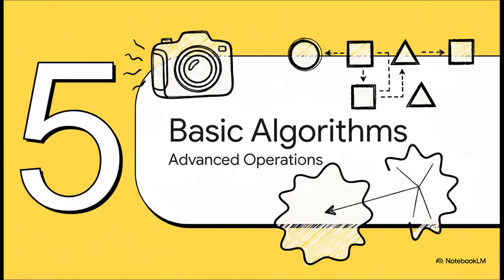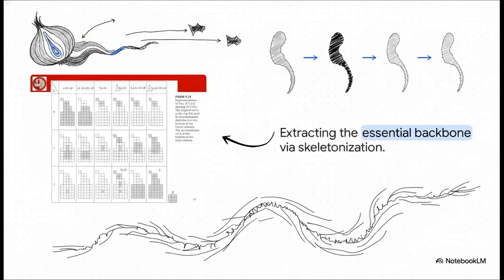Section 5. Basic morphological algorithms. With our toolkit fully loaded, let's explore how these operations combine to do some heavy lifting. Take a look at this grid. This shows how we build a morphological skeleton across multiple iterations. Start with the original shape up at the top left. As we move down and across the columns, we are methodically carving away everything but the absolutely essential backbone of the shape. We're finding the ultimate underlying structure of the image, basically peeling it like an onion until only the true center lines remain. In the biz, this is known as skeletonization.